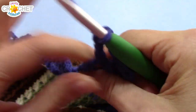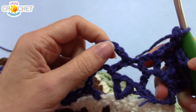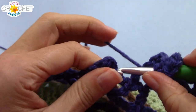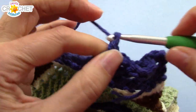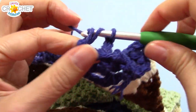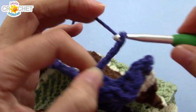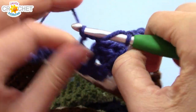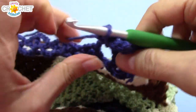And that's all you have to do all the way across. Look for the next chain 5 space. Here it is here. So you're going backwards now. Chain 5 space and work that strange motif into it. Double crochet, chain 2, double crochet, chain 5, double crochet, all into the same big chain 5 space. And that's all you have to do all the way across for the odd row.